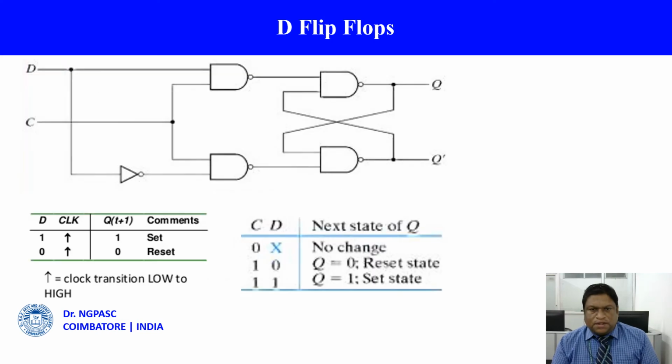So here you can see the truth table. This is the logical diagram for the D flip-flop. It is the already existing flip-flop, but along with it we give the NOT gate, so that it actually gives only 2 states. So when the clock pulse is on and we have a D value of 1, the value of Q becomes 1. That is a set state.